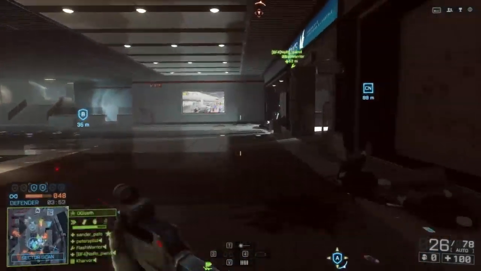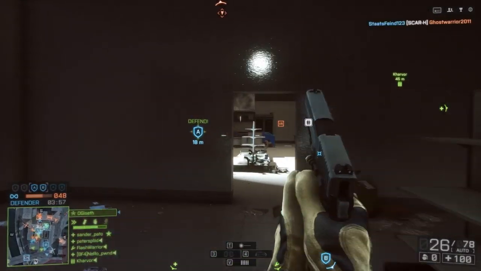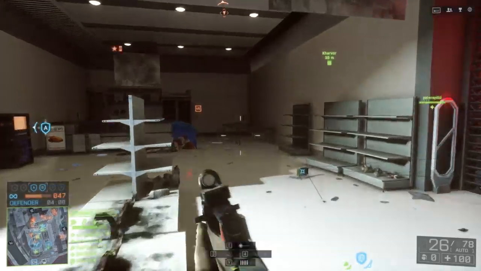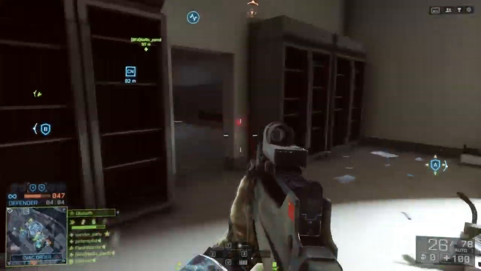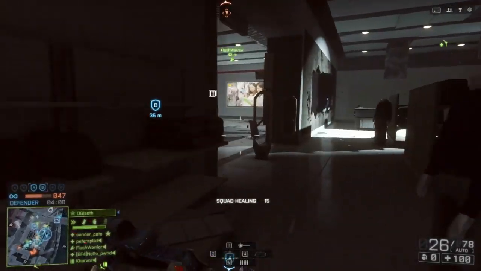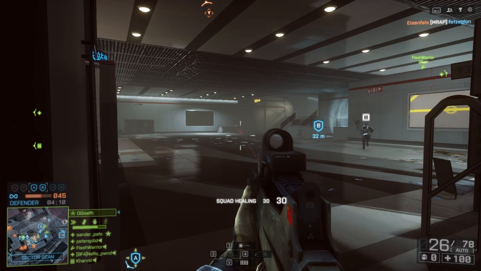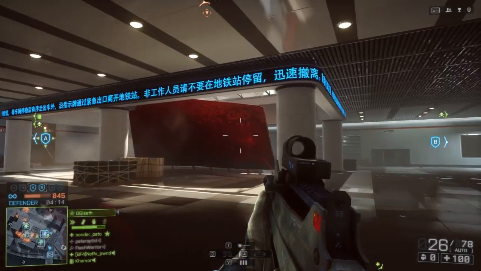So I would highly suggest you start with the support kit. It's maybe the easiest to handle, and also it's just the best class to start with, and also the weapons do get a lot better in the future. So the more weapons you unlock, the better the weapons get.